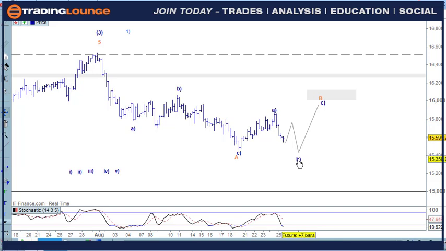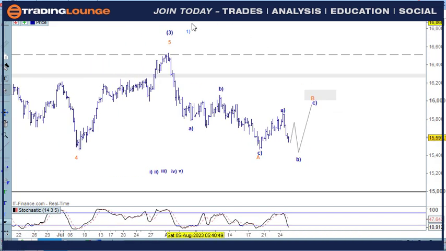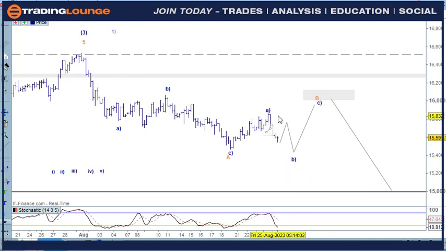And when you think about it, this whole correction coming down here, if we look at this as the A wave here, the B wave here, and then we'll have the C wave coming down here, we're right in the middle of the correction. So it's not a good place to trade. It's where you need to be really careful. It will probably follow the S&P down, so it won't be this. It'll be this move here and then coming down at that point. That's what it'll probably be like.